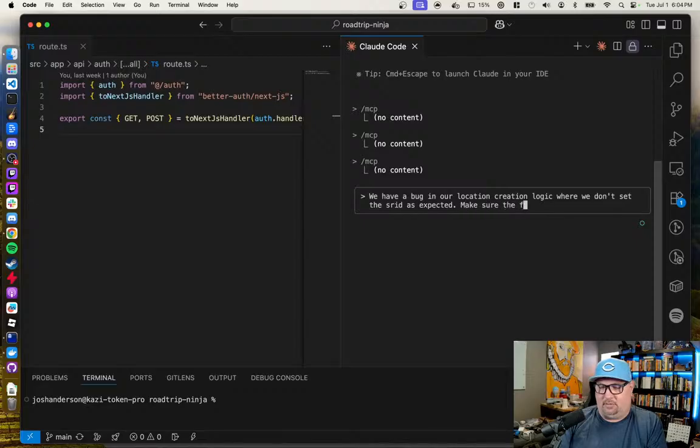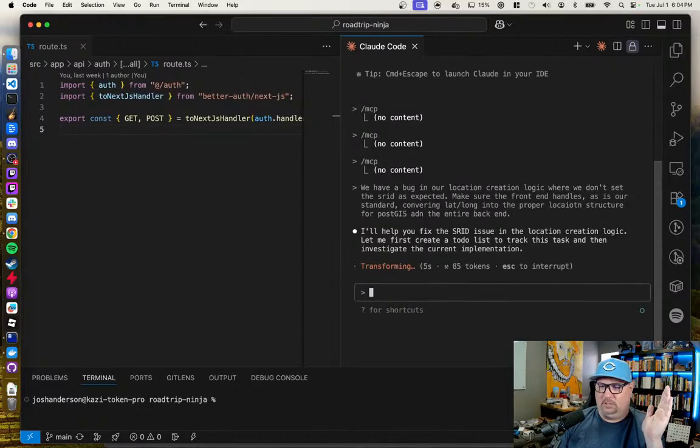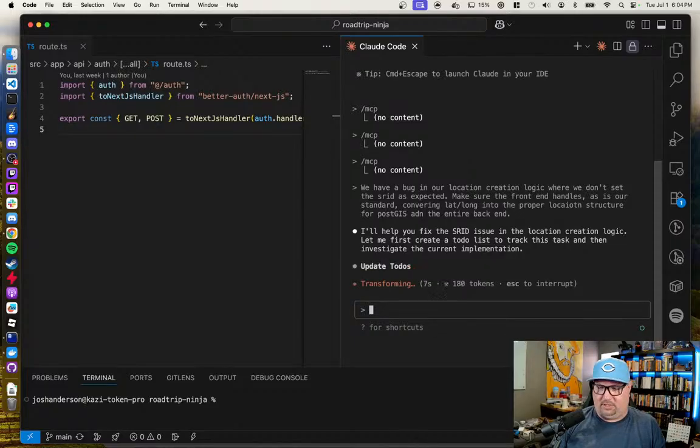Make sure the front end handles as is our standard, converting lat long into the proper location structure for PostGIS and the entire backend. So yeah, you may have seen in the past it's like 4216 or something like that, or 4236.